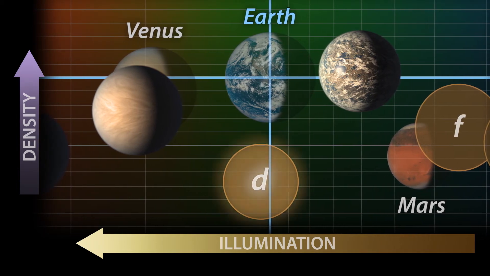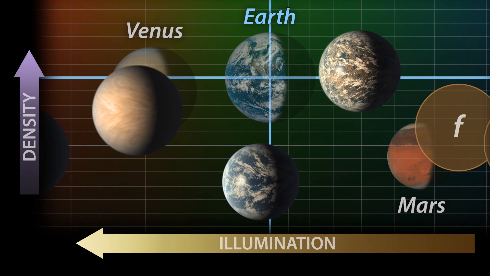Between them, TRAPPIST-1d has about the same illumination as Earth, but is smaller and less dense. Theories of planetary composition suggest that up to 5% of its mass could be in the form of water, possibly covering it in an ocean vastly deeper than any deep sea trench found on Earth.